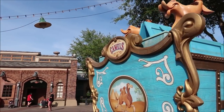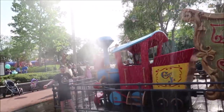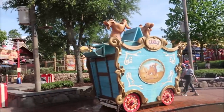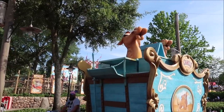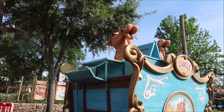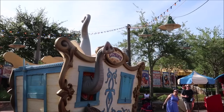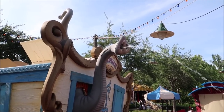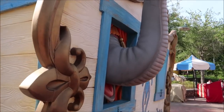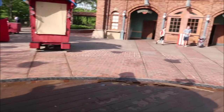I don't think I have to worry about those camels. They look like they're pointing that way. Giraffes up, up. Got a little caught off guard there, but it's okay, not too bad. The camels though, they can be mischievous. Same thing with this elephant. Oh, just step to the side a little bit. At least his trunk doesn't move, so he can't get you as long as you stay on the opposite side of him. I'm gonna try to go under him though. Just try to look in here, maybe grab a handful of peanuts. Uh-oh, I'm stuck now. Oh, I'm going for it. Whoop.